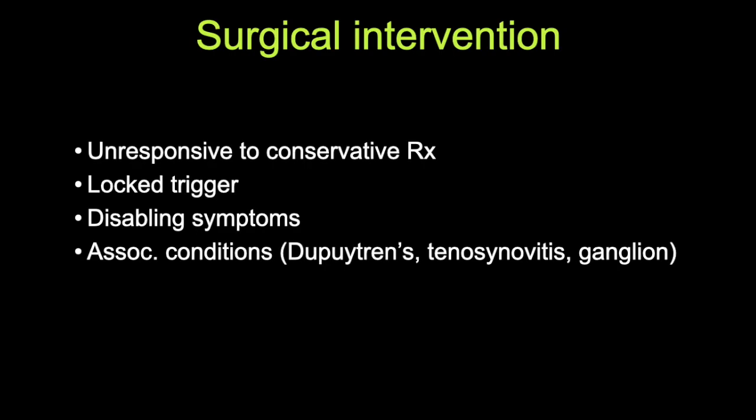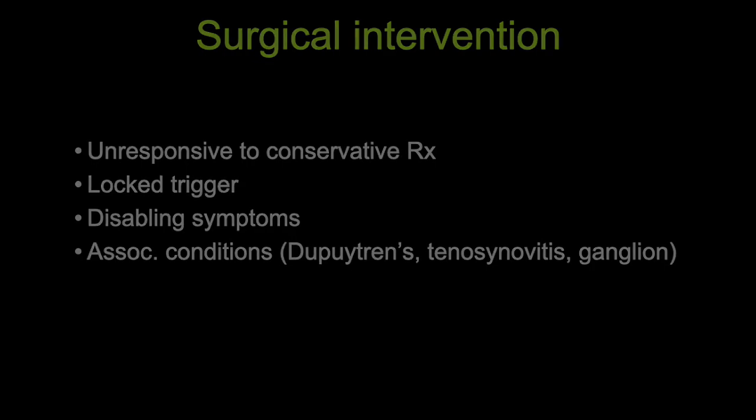Now, what are the indications for a surgical intervention? Trigger digits that are unresponsive to conservative treatment, a locked trigger, patients that come with disabling symptoms that are hindering their day-to-day activities, and if there are other associated conditions like Dupuytren's contractures, tenosynovitis, or a ganglion cyst.